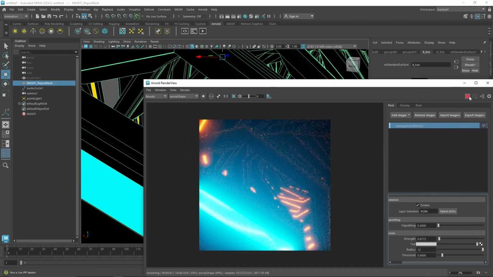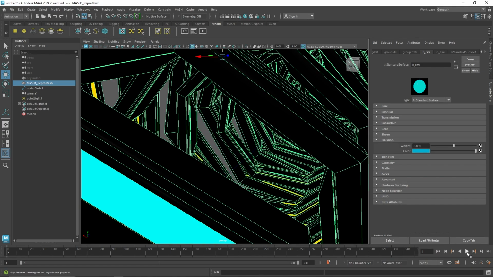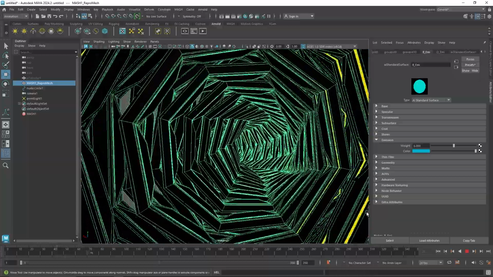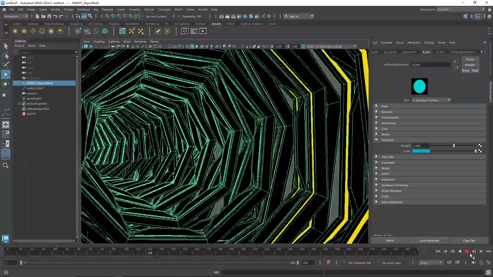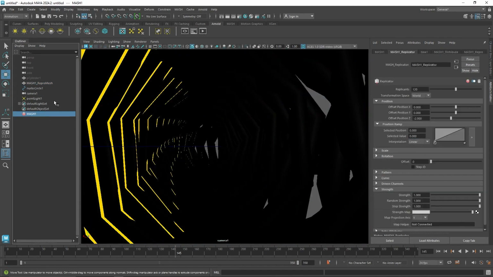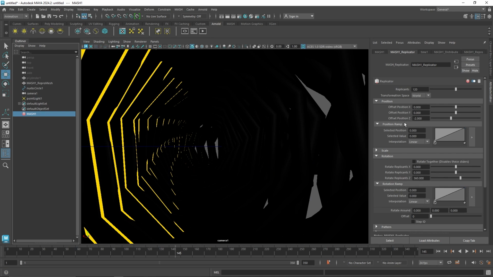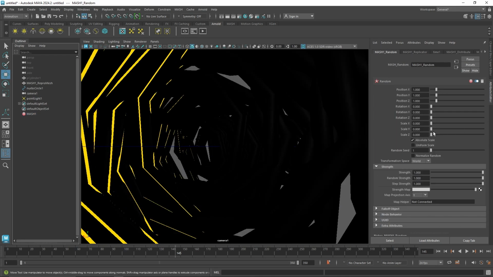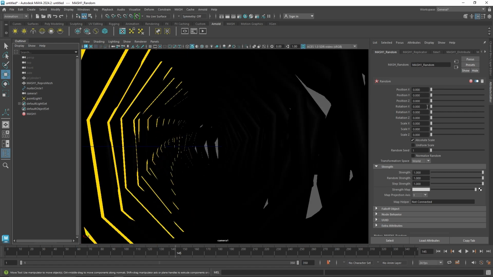Yes, so if you play this, actually, let me just go back. Let's go to our camera. Let's play this. So now you have this nice sci-fi looking tunnel animation. And now let's see if you want to animate this. What else you can do is, since we have already covered our random node, you can either go to your rotation and start keyframing this, or you can also add a little bit of random. Turn off the position completely.